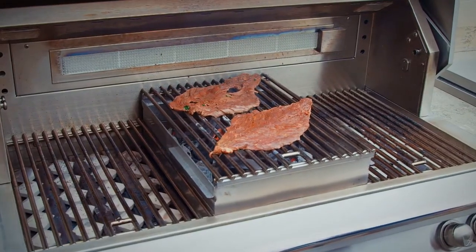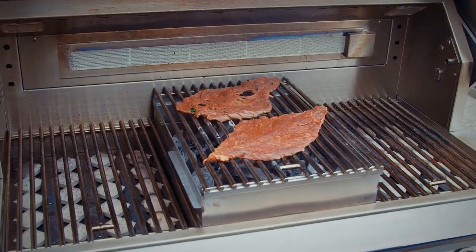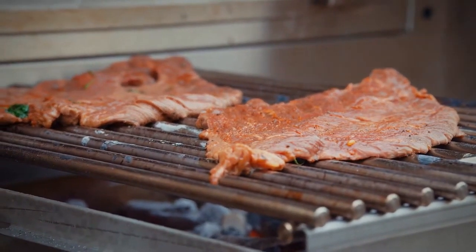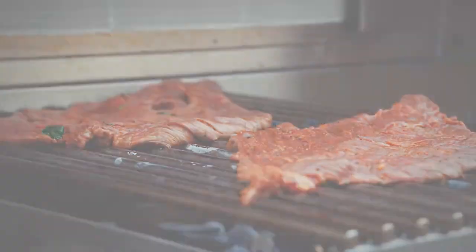Hi, I'm Johan Magnusson with Alfresco Grills, and I'm here to share with you today Alfresco's amazing drop-in solid fuel insert. The Alfresco Solid Fuel insert allows you to cook with wood and charcoal rather than gas. So let's first talk about how to start up your solid fuel insert.